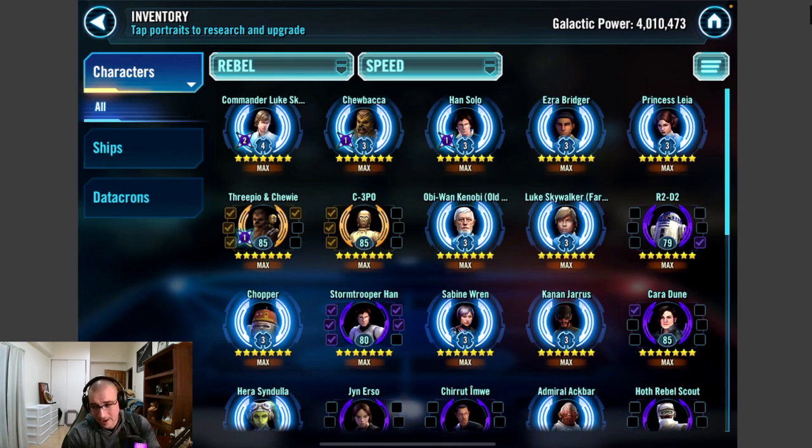SLKR, even with his normal startup, is an excellent character for conquest, hard conquest. And Rebels, CLS is going to do a lot of heavy lifting for you for hard conquest. So get 3PO and 2PO up and running so that they have the survivability, and then that team is going to do wonders for you.